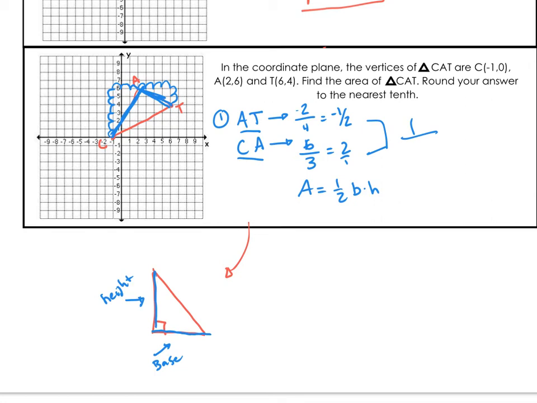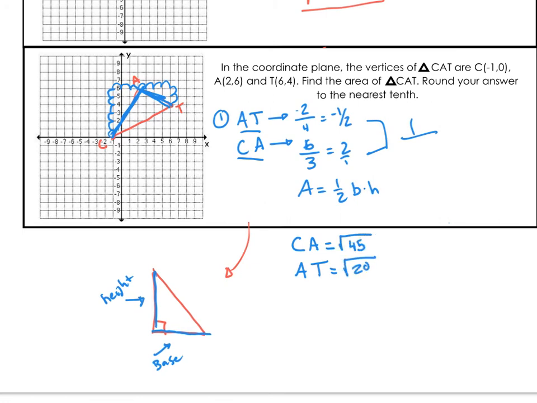Now you might be saying, well, how are we going to find the lengths of AT and CA? And hopefully you didn't say that because we've learned how to do that. We do the distance formula. So what I'm going to do is say to you, please do the distance formula yourself. Pause the video. I'm not going to spend this whole time showing you how to do it. Pause the video and see if you can get the length of CA and the length of AT. And if it's a radical, just keep it under the radical and leave it there. But we have to find those if we're going to answer our question. So pause the video now and find it yourself.